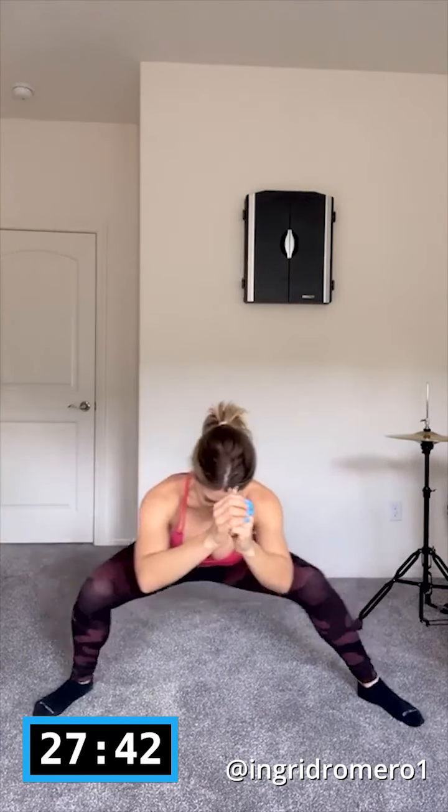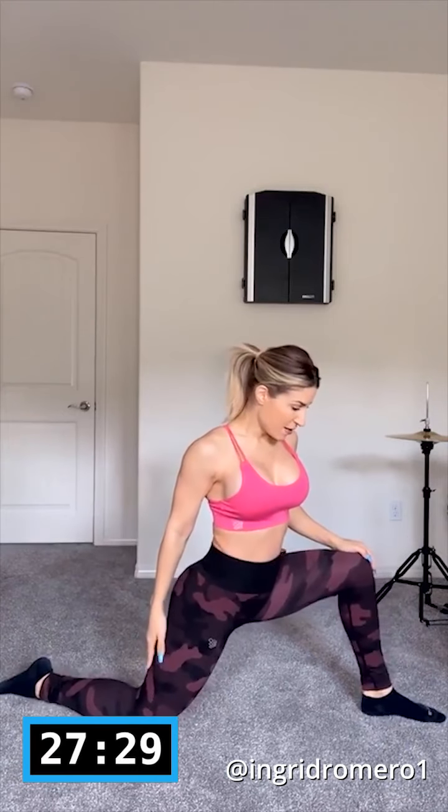Very nice. We're gonna make it to the other side, guys. It may take a bit, but we are gonna make it to the other side. Start the day with me working out, okay? Okay. All right, side lunge and pulse. I like to incorporate full body for you guys, so we're stretching the entire body.